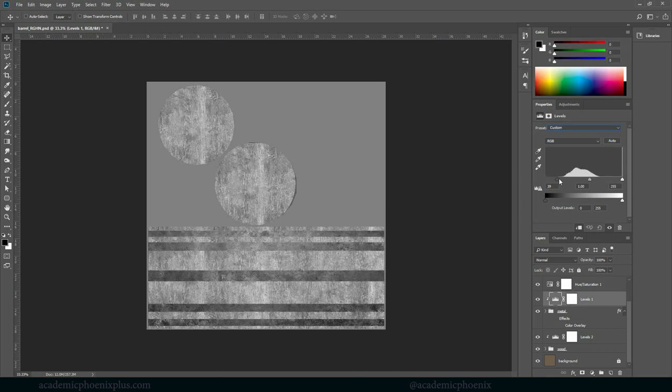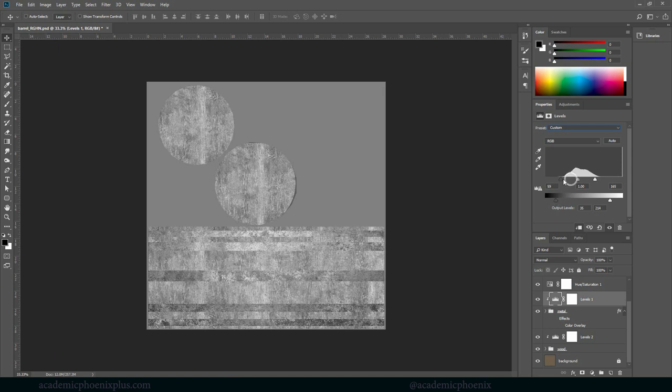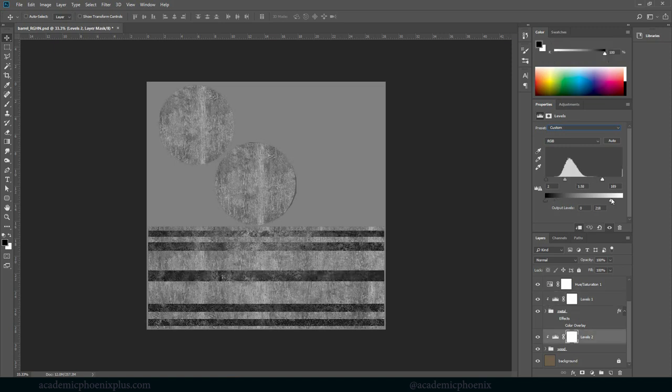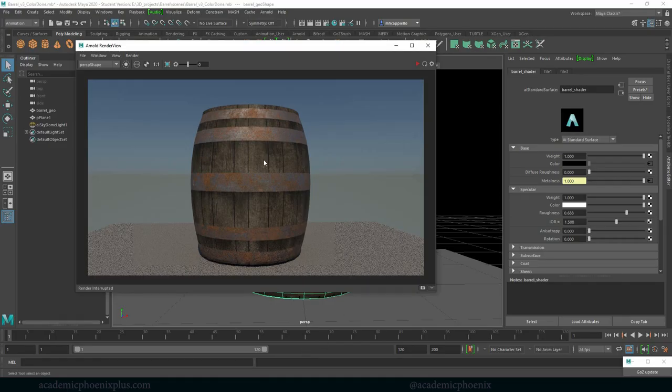I want to make it darker, so I'm going to drag these colors in. I don't want to go black, right? Because black would make it super shiny. So something somewhere in the middle. And if you need to, bring in these values so that it's not 100%. But I definitely want to make sure that there is some darkness, some dark values in there. I'm going to try to bring this a little bit like so. All right, let's save. Let's see what this looks like.